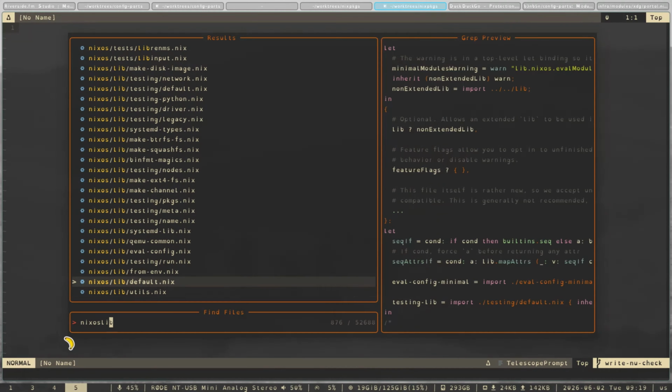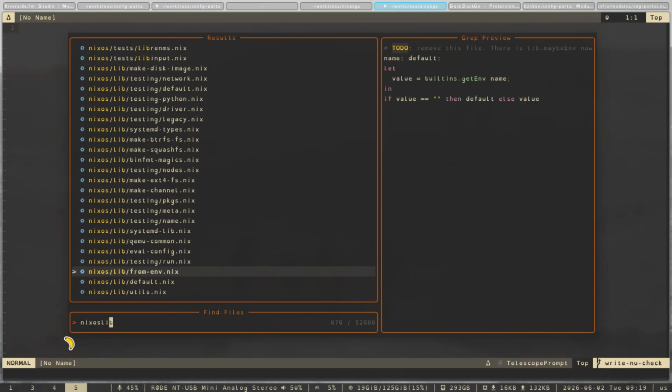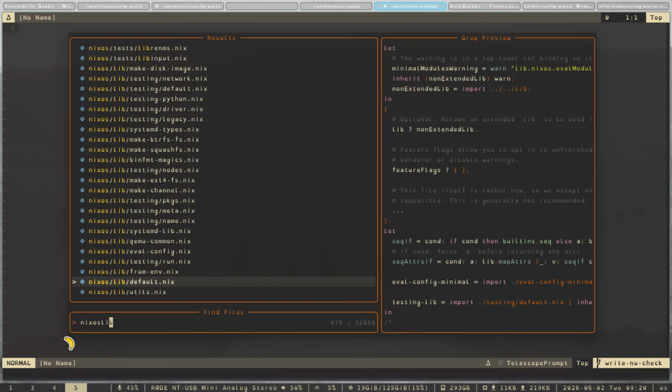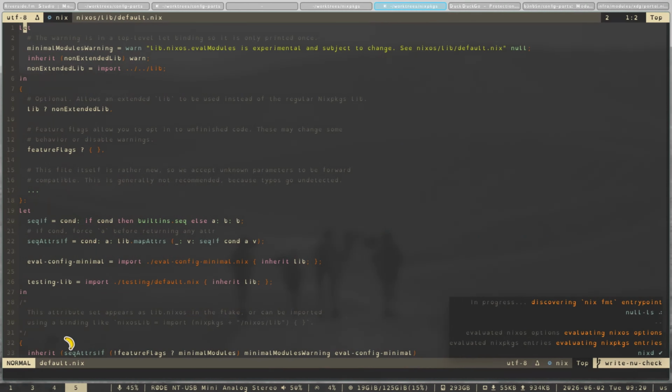So here's nixos lib default. I think it's actually this one, eval config, that we're looking for, but I also don't understand why this wouldn't be it.